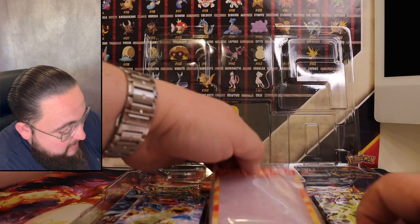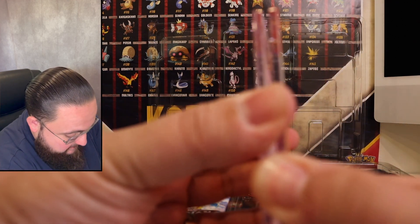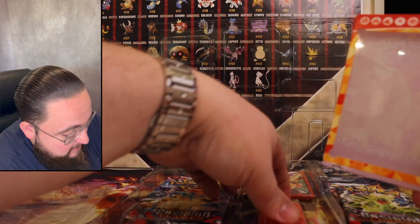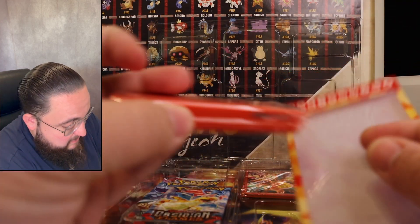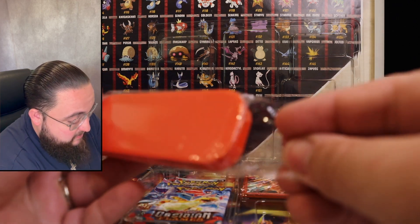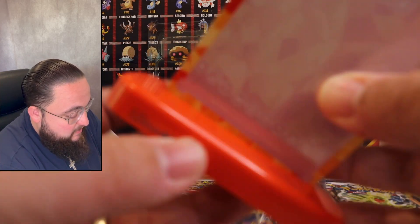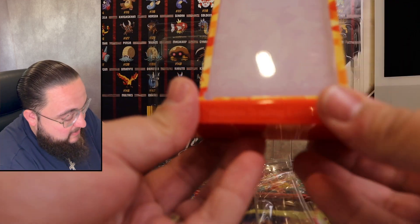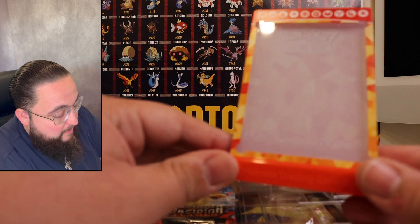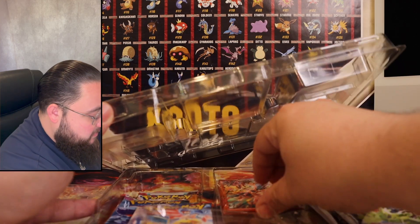Let's look at the magnetic display stand. Look how incredible this is — it's magnetic, it just comes apart like that, you put your card in there as a display unit. They definitely want it to be nicely packaged so it's not easy to get to. You put it in like this and you basically just stand it up — you can display whatever card you want in there. I will be putting my Zard in here, absolutely.